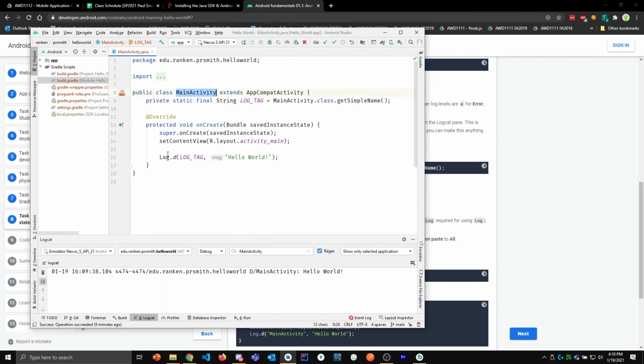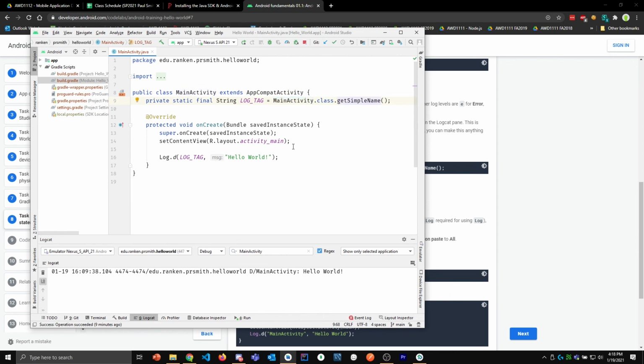If you call toString, you'll get something completely different, which is much longer. If you call getName or getCanonicalName, you'll get the whole package name with it as well. But typically all we want is just the name of the class. So you're going to say the name of the class dot getSimpleName.